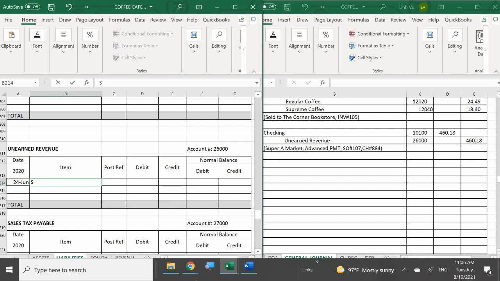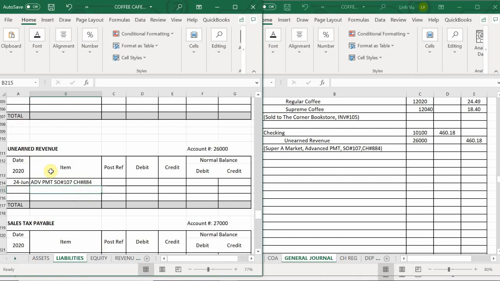What can you use as a note? I'll use just the invoice and the check number. Yeah, that's good. So I could do advanced payment, SO number 107, check number 884. That's good enough, right? Because as long as you reference that this is for sales order number 107, it's good enough.